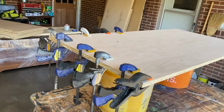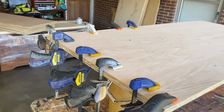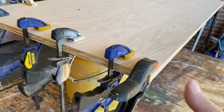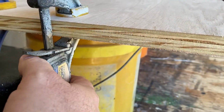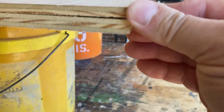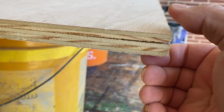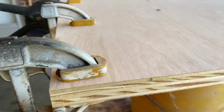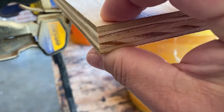Okay, here we are. It's been about 12 hours. No, it's actually been about maybe 16 hours. So, I've let the glue sit up overnight. Let's start taking off our clamps and see what happens. That's still that corner, and that could be because I didn't get enough glue there. The rest of it, let's see what this corner looks like. That looks good.